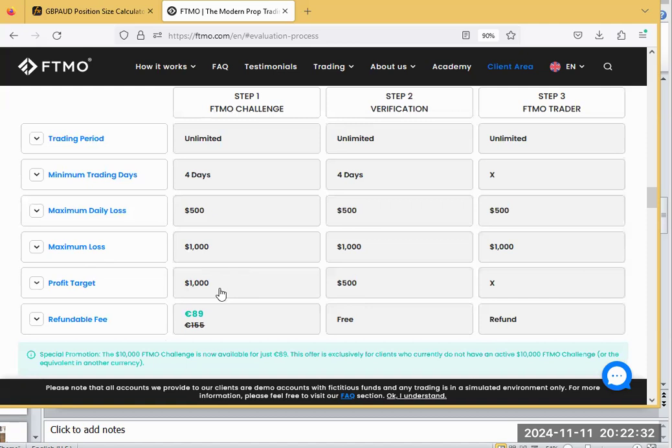But now the restriction has been removed. So you can trade for as long as you want, as long as you don't violate any of their rules. It's unlimited. The number of days is no longer an issue. So you can trade it for 6 months until you hit their target. They don't care about that. All right. So that is that about target.